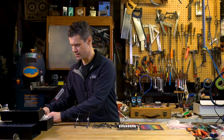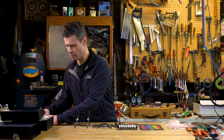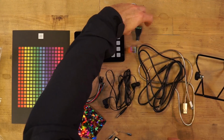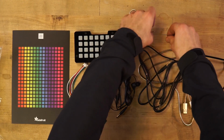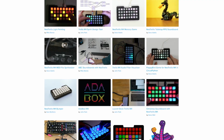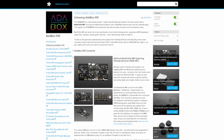And then I have the little component pack here, which is our headphone breakout, as well as the potentiometer, the resistors, and the capacitors. So this is the fixings for making all kinds of exciting sound and light-based projects, as well as a host of all kinds of other creative things. I hope you've enjoyed this unboxing part of the unboxing, and next we're going to have a look at some of the projects as well as the learn guides.